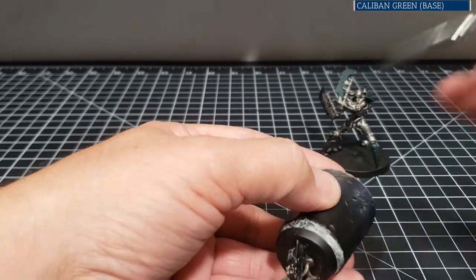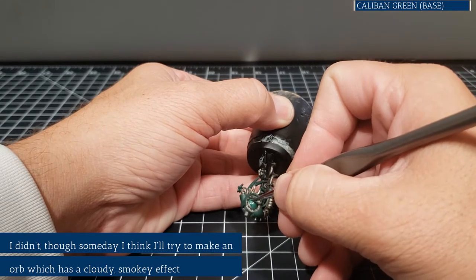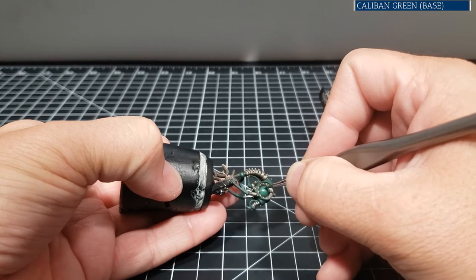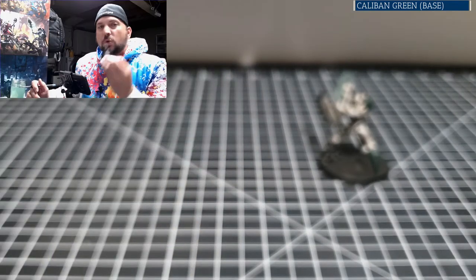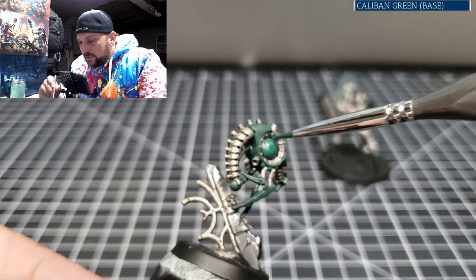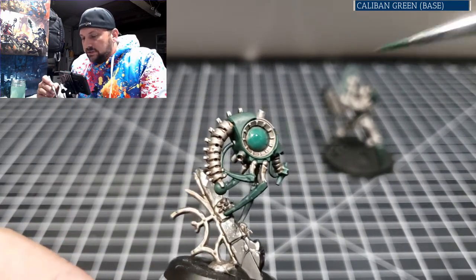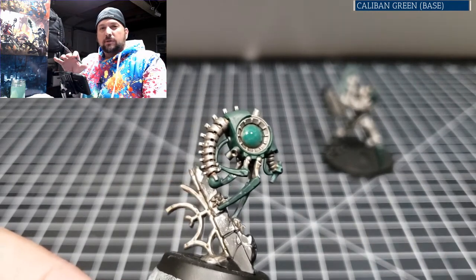Ooh, maybe I'll do that stormy effect on this one. The stormy effect I was talking about is where you have your bottom color and your top color, and you use a really, really translucent paint. In this case, just a watered down paint. I pop bubbles with air. I don't know if that's a thing people do, but I like to do that. Basically, I leave a little bit of extra water in some places and not in other places, because there's no high point or low point on this orb. And then if you do that enough and you layer it enough, you get a little spotty, turmoil thing.